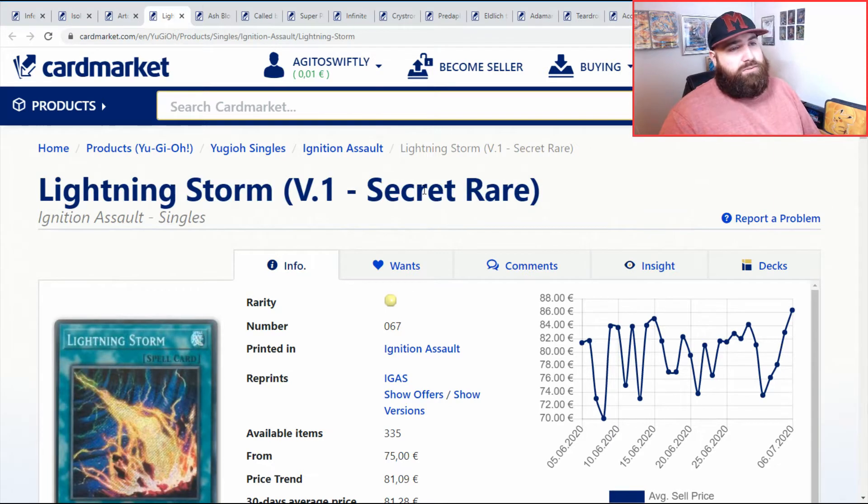Lightning Storm now. There's a couple of Noble Knights cards that come out in Rise of the Duelist that I can't cover right now, because we don't have access to it in English or in a TCG format. But we will see it soon enough. We'll start getting some glimpses in the next few weeks. We're still waiting for Battles of Legends sneak peeks to come out - it is the 7th of July when I'm doing this, and we haven't had any sneak peeks yet. We're expecting something probably like next week, as the 23rd isn't that far away - about 16 days.